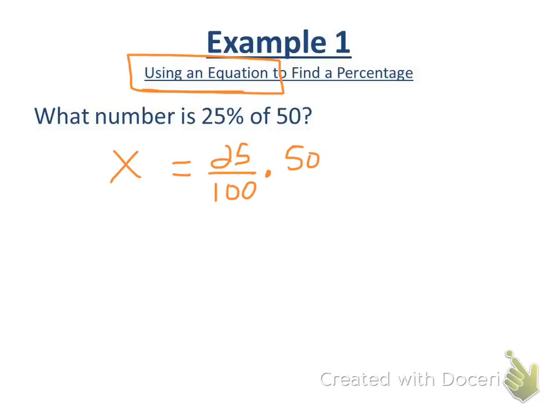Very often, if it's not a calculator problem, which these aren't, none of the problems we're going to do today are calculator dependent, except for the easy problem. You wouldn't think of it that way, right? But if you change this into a decimal, you're kind of making it a little bit more complicated for yourself. Yes, because the directions say using an equation, so I'm looking for an equation. A test question could just say, what equation would you use to solve the problem?